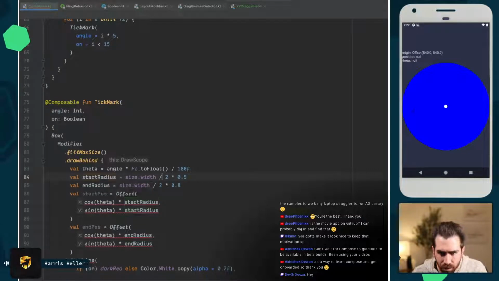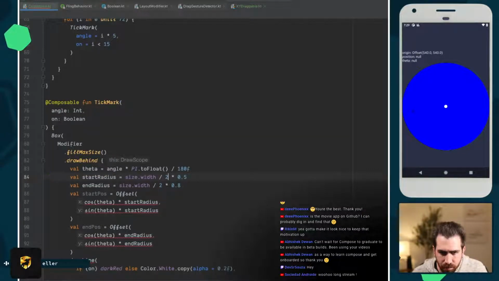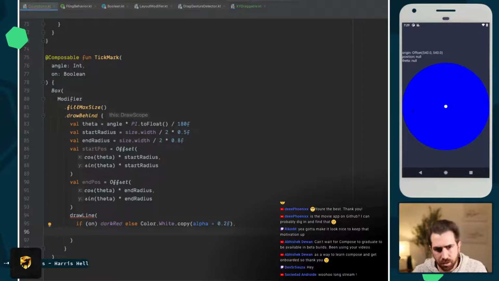And then all of these. There we go. All right, start position, end position. So here we want center plus start position, and then center plus end position.